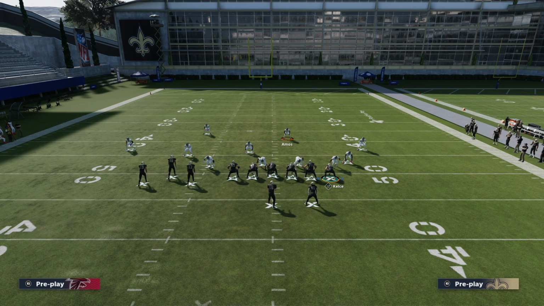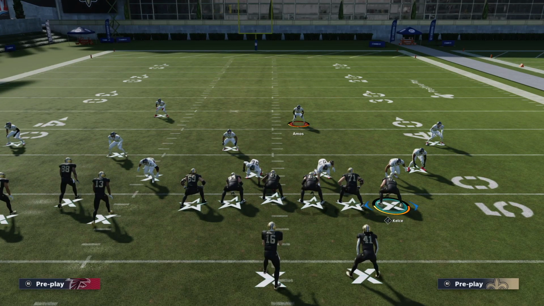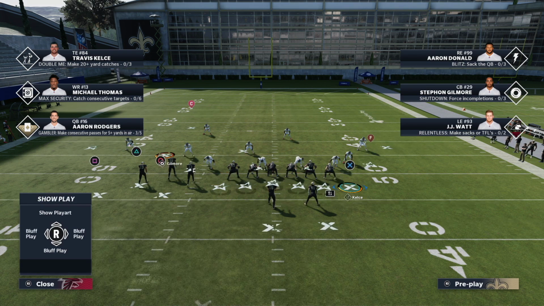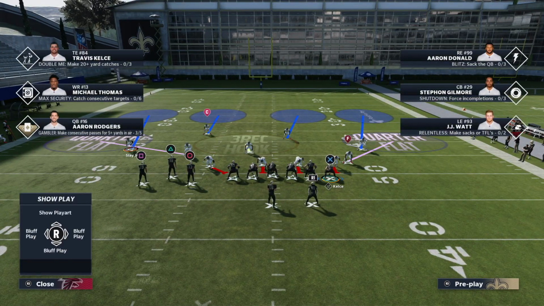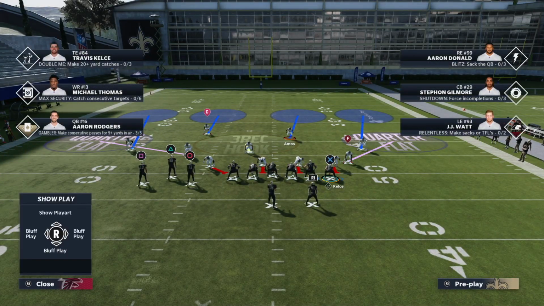Now, when we're looking at something like PA boot, we have three levels of crossing routes, and we only have so many interior defenders committed to that bunch side. So we don't want guys like the cornerback over here chasing crossers and posts across the field, because he has a pretty hard outside leverage, so he's not going to be as good. Same with the safety, even though he's not as far outside, he usually gets burnt on crossing routes and posts. So we absolutely have to make use of this backside safety.